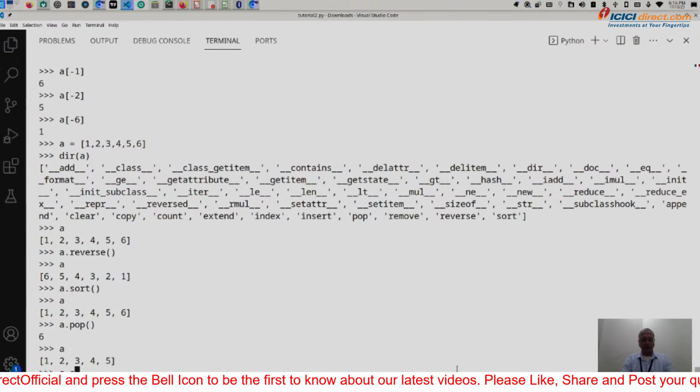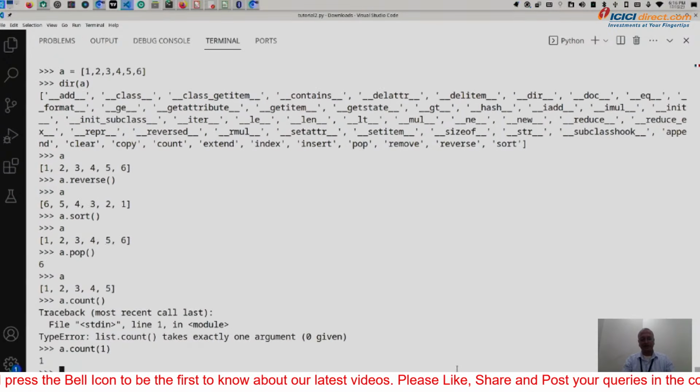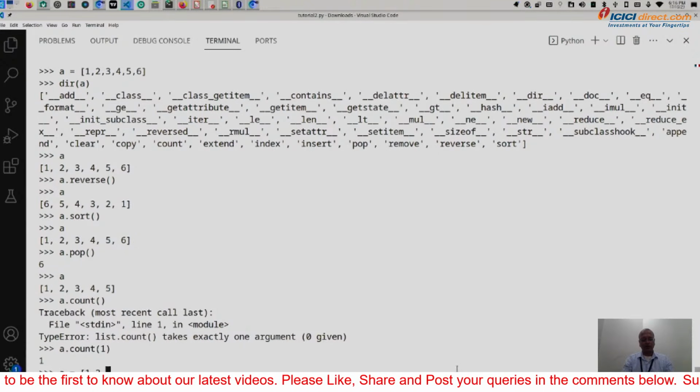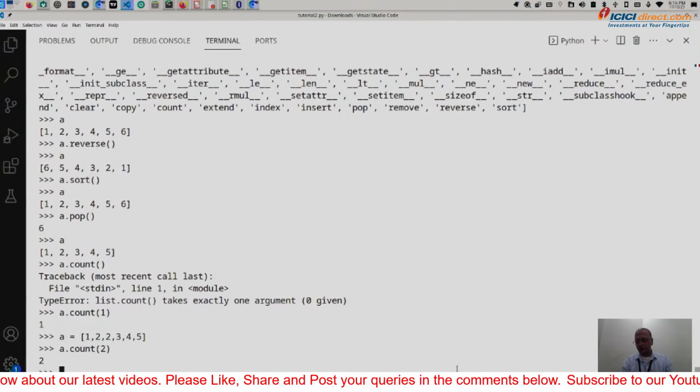A dot count. Count measures the occurrence of a particular element. So let's say a is equal to 1, 2, 2, 2, 3, 4, 5, and then you said a dot count 2, it returns 3 because 2 occurs three times.